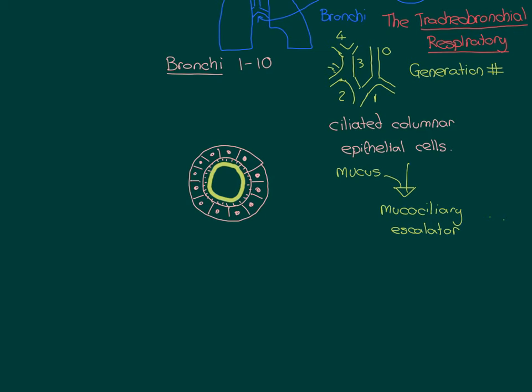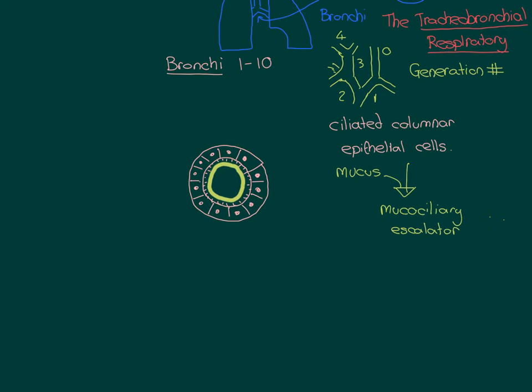So what are the ciliated columnar epithelial cells sitting on? Well, they will be sitting on a basement membrane. All epithelia always have a basement membrane. The epithelial cells will always be on a basement membrane, and this basement membrane will consist of lots of connective tissue that will be very rigid, and this is the stuff that the epithelial cells are actually attached to.